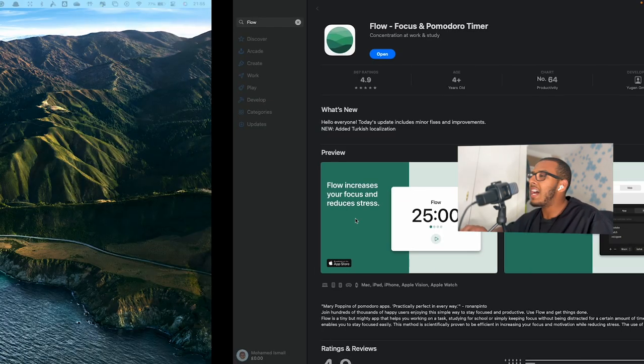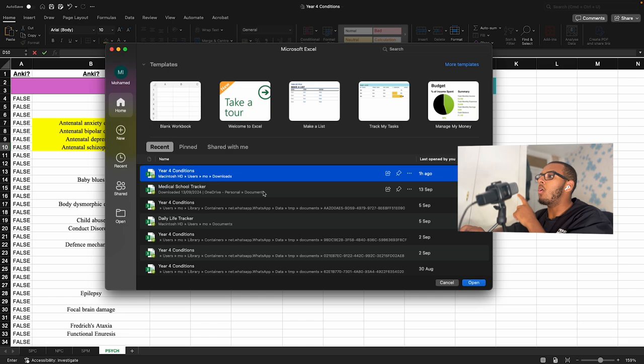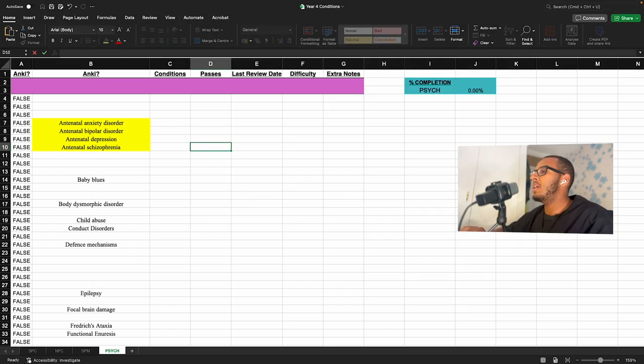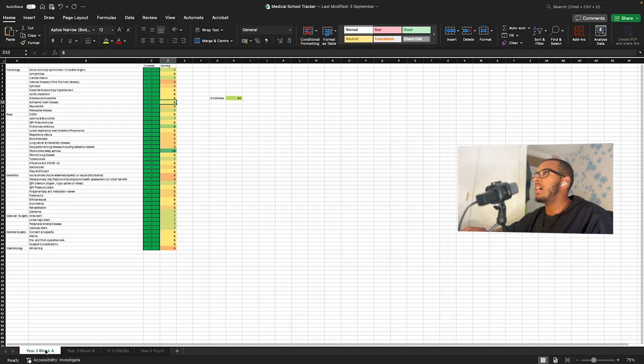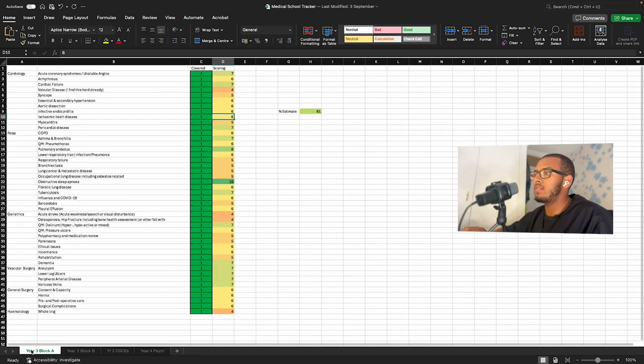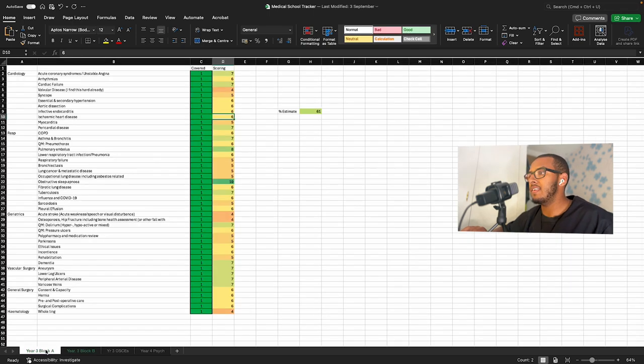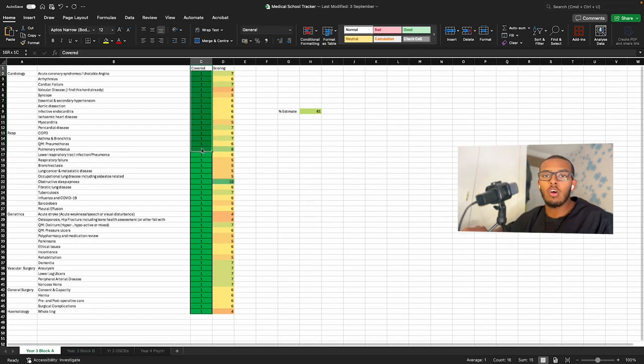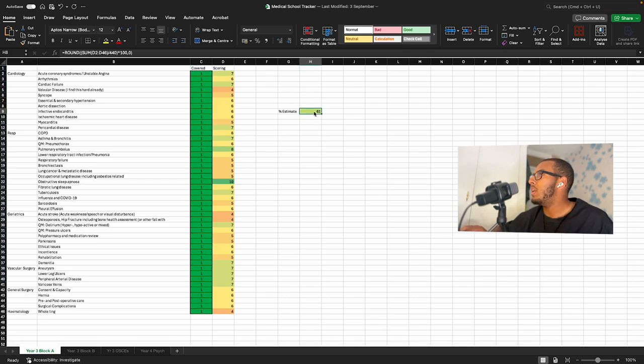We've got one that everyone should be quite familiar with, and that app is this guy over here, Excel. Excel is so useful, and I actually started using this more last year in particular. The main reason is that last year I put all of my different conditions, all the modules, into one specific place. I split it up into two depending on what was coming up in the exams. Then I color coded it on what I covered and what I didn't cover. Then I rated every single module out of 10 and created a formula at the end that would calculate what percentage I should get. And that calculation turned out to be exactly what I got in the exam.